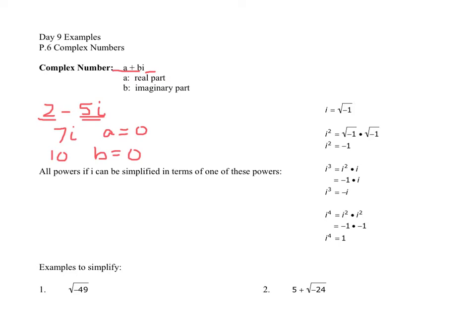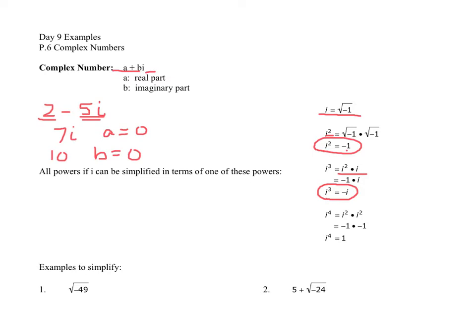Over on the right, you can see that we've got a couple of different powers of i. Now, i is defined to be the square root of negative 1. That's where the number comes from in terms of the imaginary part. If we take i and square it, negative 1 times root negative 1, then we get i squared is negative 1. If we continue in that pattern and take i to the third, that's the same as i squared times i, and with i squared being negative 1, we have negative 1 times i, so i cubed is negative i.